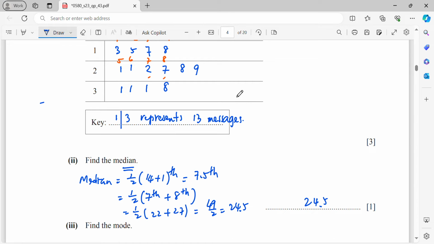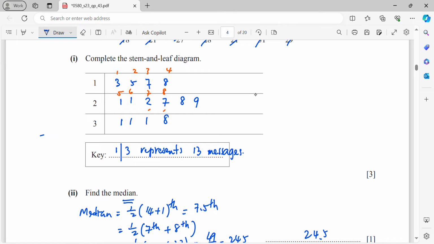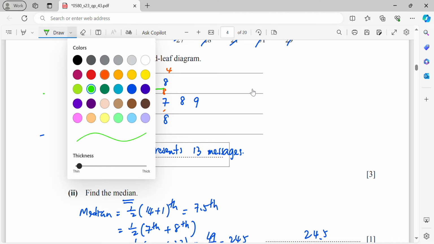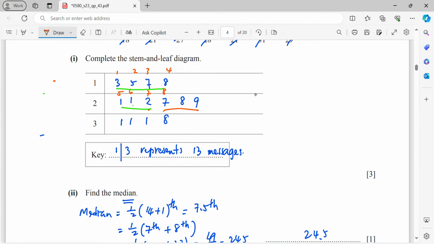Okay, or you can just divide equally, right? So another method is just use this because there are 14, so it will be 7 to the left and 7 to the right. So here 4, 5, 6, 7. Okay, another one is here, another 7, so it is in the middle.